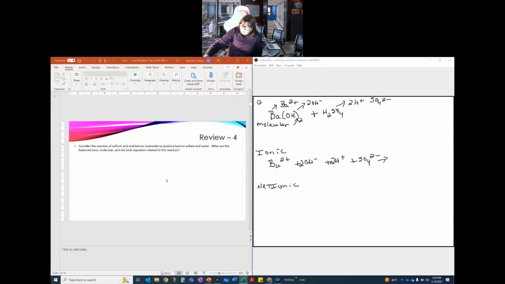Now, on the other side, for my ionic equation, I form an insoluble solid. And that is BaSO4 solid. We write it that way because it's not dissolved in solution. So we need to indicate that it is a solid that has fallen out of that particular reaction. We add to that the 2 OH- and the 2 H+. I'm going to leave them that way because I do have OH- and H+ that exist in solution, even though I have liquid water. I'm going to leave them like that, okay?